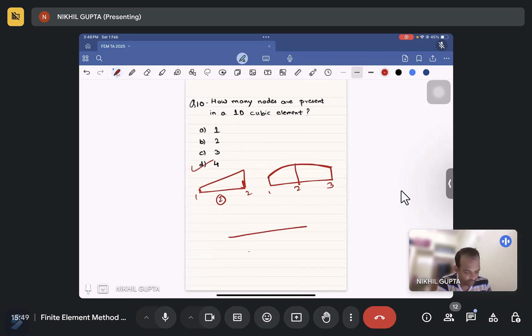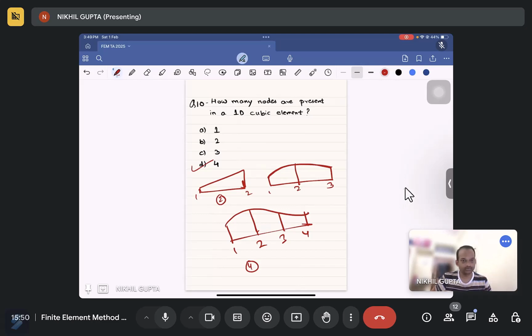But let's say we have a cubic one, and I have only 2 points. For this you can't follow a unique route. It can be a different thing. It's a simple way. You have to discretize this: for a 3-degree curve, you have to follow 4 points to get a unique solution. Is 1, 2, 3, 4. If you have fewer points than 4, you can't fit a unique polynomial in this path. So for that you require 4 nodes. Is the answer clear? Okay, I'll take it as clear.